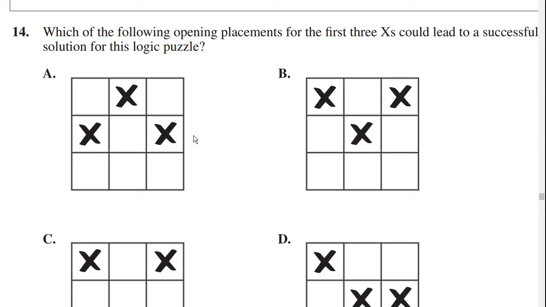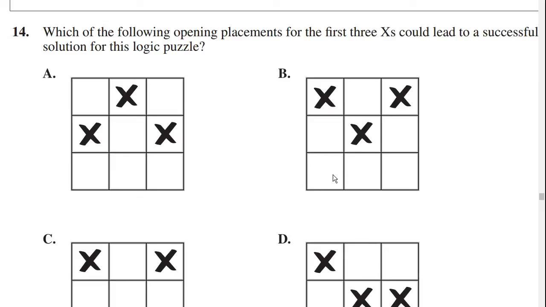But anyways, we have our 4 choices here, and we're going to examine them to figure out which one could lead to a successful solution. Okay, so what we know is that we're starting out with 3 x's, and we have to place 3 more x's in order to have what we need. So how is this going to work? Let's start with B. We have to place 3 x's, and we cannot form any tic-tac-toes.